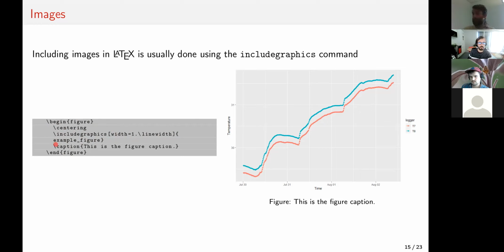And then we say where our figure is on our computer. And the figure will be loaded like this, also with the caption that we are putting in here. So as you can see, this is very easy, and then the alignment is going to work, and LaTeX is going to try to find the best location for your figure.